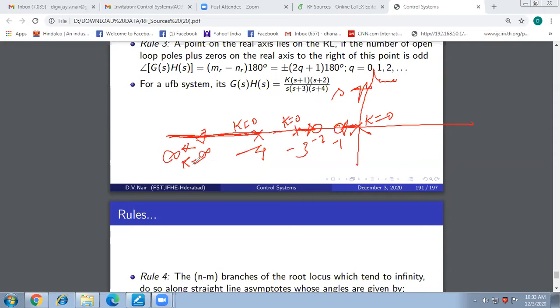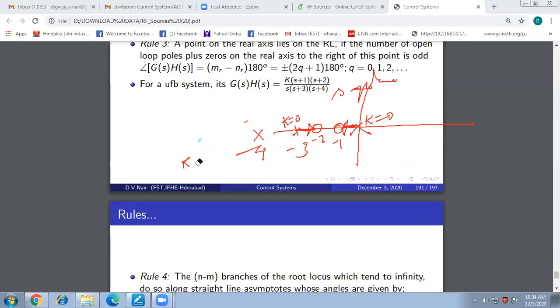Any questions here, Ben? No, sir. Good. So we have done that, right? Let us quickly see how many branches here were moving to infinity. One branch that originated at -4 goes and terminates at infinity, merging into an open loop zero. One open loop zero will be lying at infinity because n minus m here is 1. N is the number of open loop poles, m is the number of open loop zeros, so n minus m is 1 here. Good, very good.